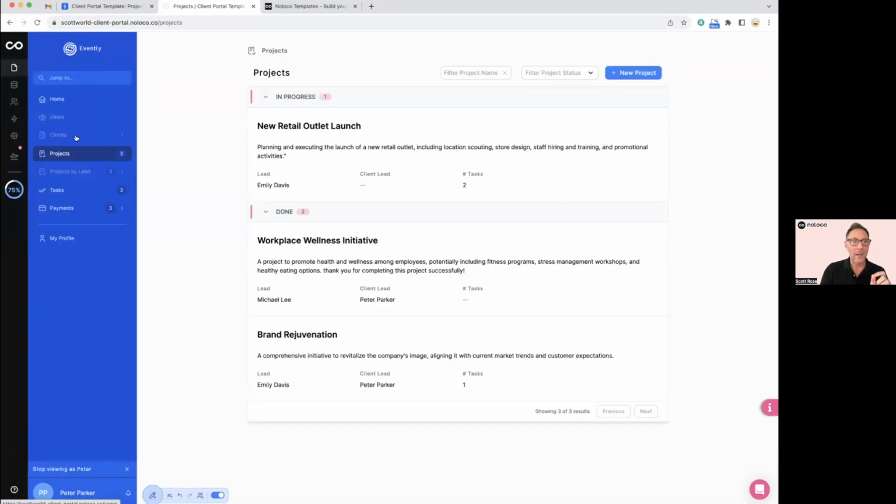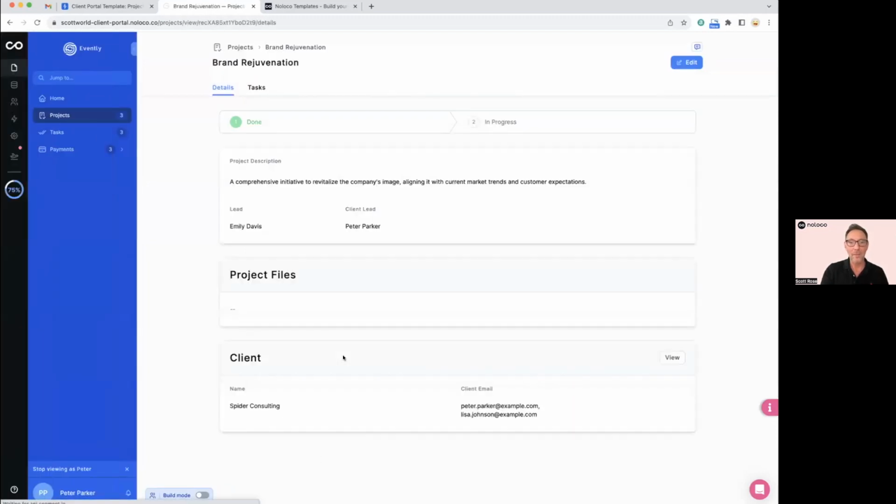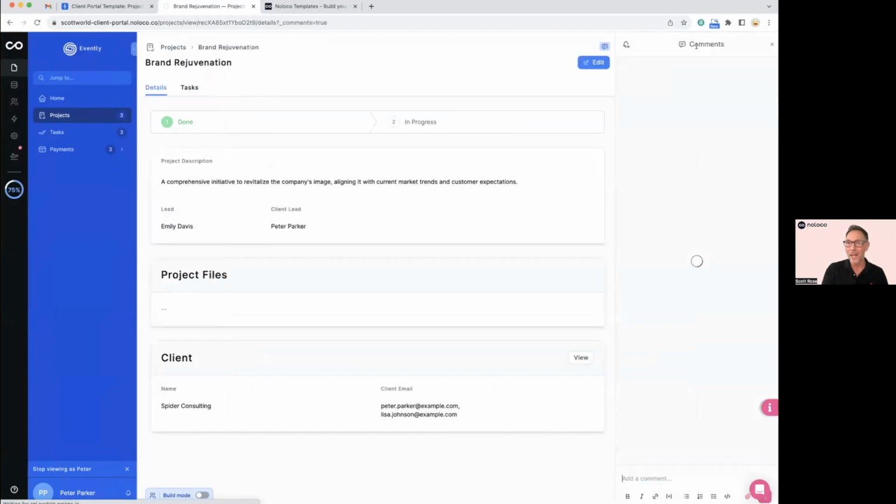Another cool thing that I want to show you very briefly is that Noloco also has the ability for you and your clients to communicate back and forth with comments. And that's this little button right here. It says record comments. If you open this up, you can have chats back and forth with your clients about a particular record, for example. This is actually different than Airtable's record comments, which is internal for your team. This is for you to interact with your clients. And you can also set this up to have internal communication here as well.